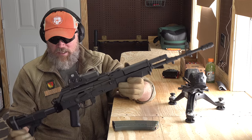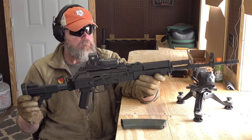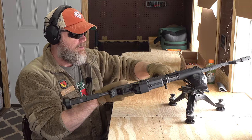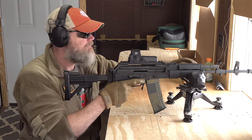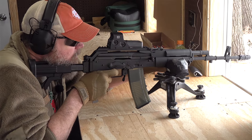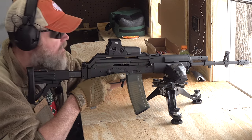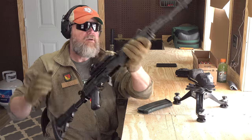The gun is just extremely well built. It does not have a folding stock, it looks like it, but it's more like an M4 with just a collapsible stock. And it's just a really, really cool firearm. Shoots extremely well, has its own magazines, which are kind of translucent. And again, I think this is probably by far my favorite 5.56 AK. Yep, such a nicely made rifle. Very, very good looking gun.